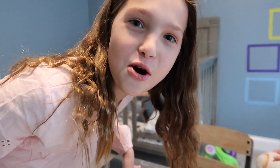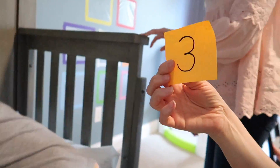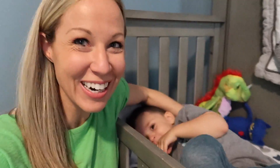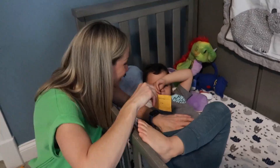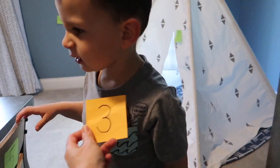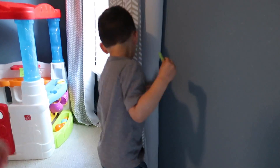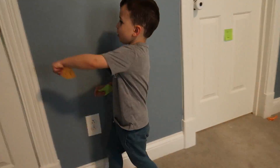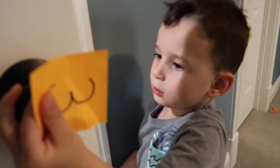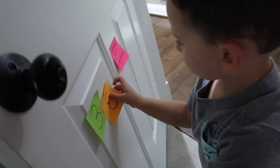I can tell this isn't going to go well. I have a special number here — do you know what number that is? This is how old you are. What number is it? This isn't working. When does preschool start again? He found it! Let's see the match. Where's the match? Put the match up on your door. He wants to put them all in front of his door. So there are your two threes. Can you find another match now? That's number ten — where's number ten? Let's look around your room.